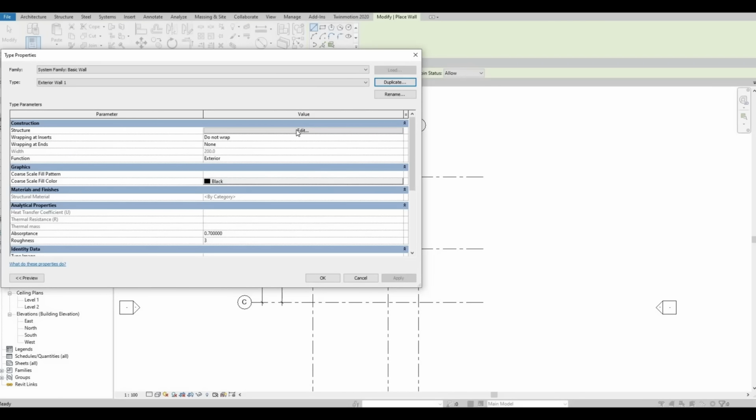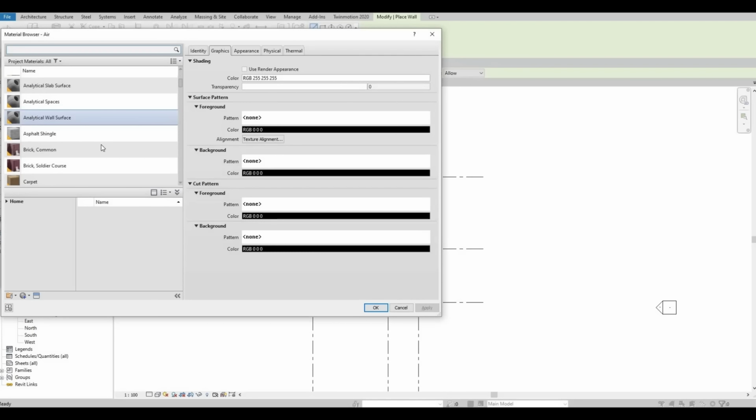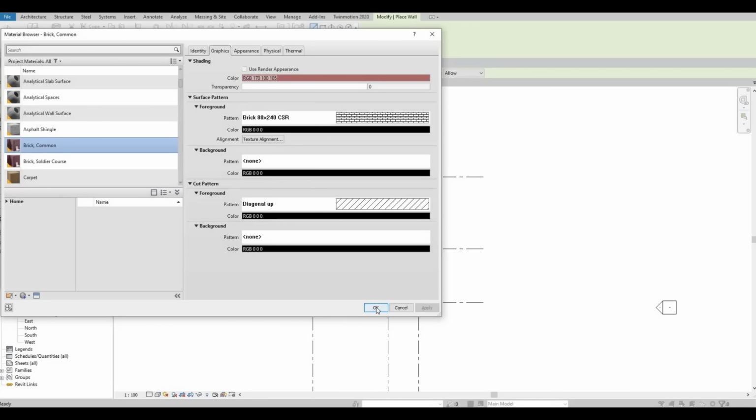After that, we need to go to edit. We're going to maintain the thickness to 200, and then let's change this to, so for me, I just want to put brick common for now.